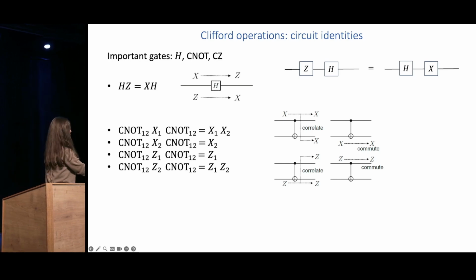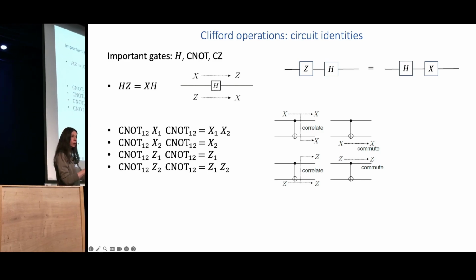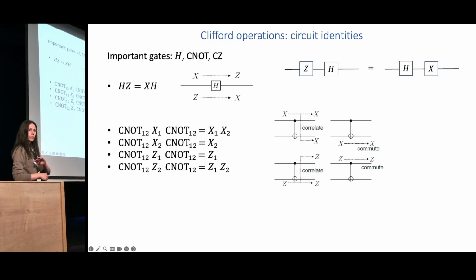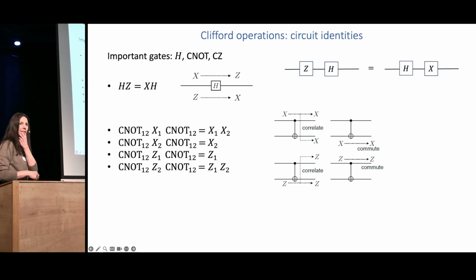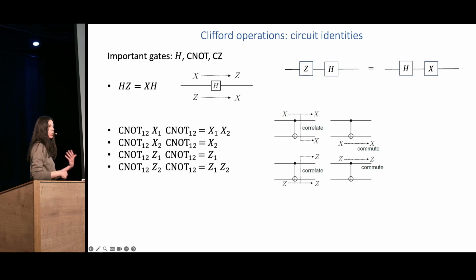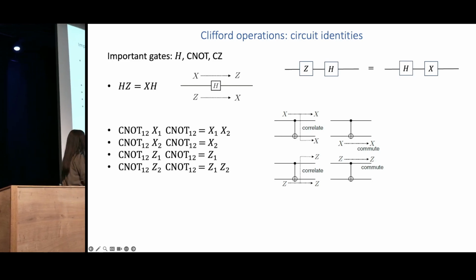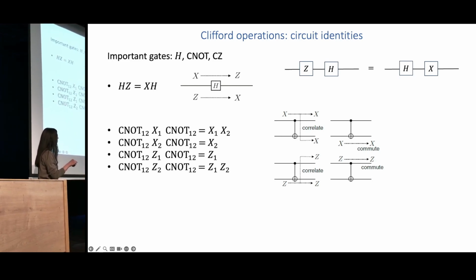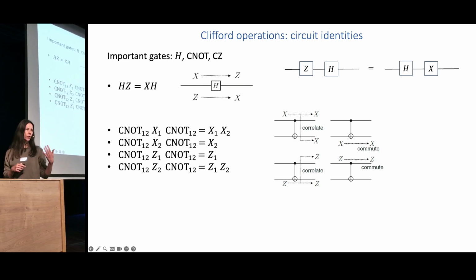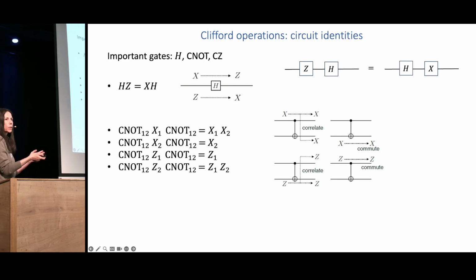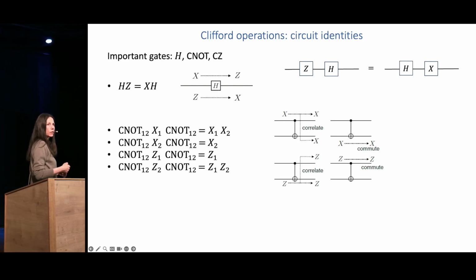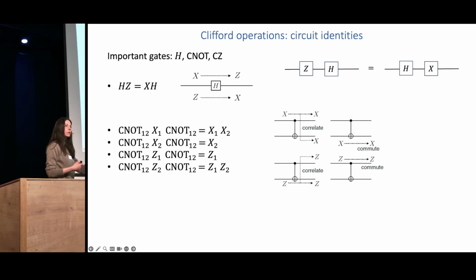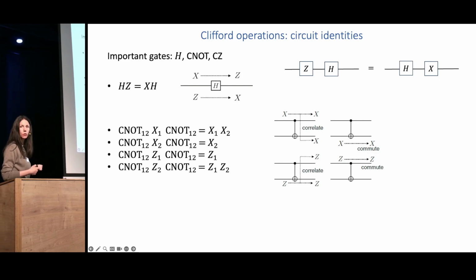So this is an example where if X was an error, it would spread to the other qubit through the CNOT operation, right? And that's why we have to be careful when we come up with quantum error correction protocols so that the errors don't propagate freely to other qubits, or they propagate in a controlled way so that my operation remains fault tolerant and that I can catch the errors with my code.